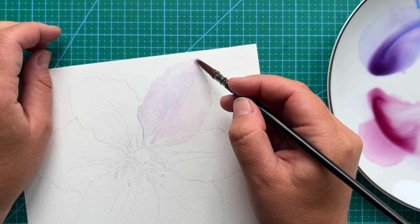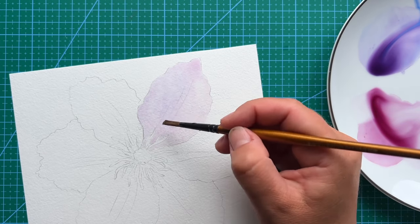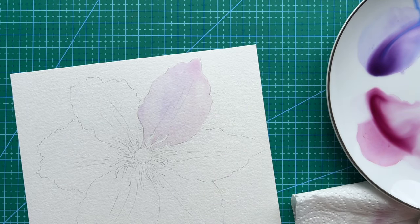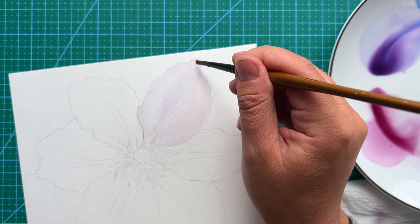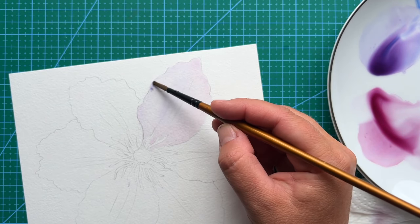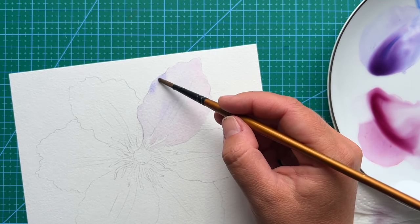While my petal is still wet, I am using my brush size number 6, and I'm using a combination of cobalt blue mixed with purple lake, and I'm adding this color on the edges of each petal, and then in some places I'm using my combination of permanent rose and purple lake as well. But I tend to use these colors on the edges to sort of show that the surface of the petal is uneven, and it's rather like a wavy structure towards the edges of the petals.